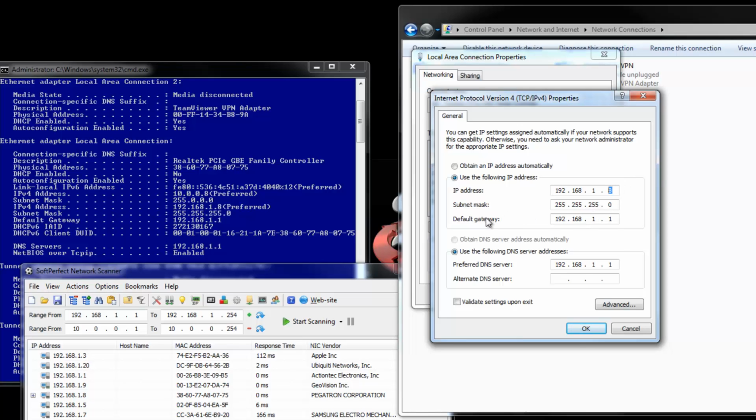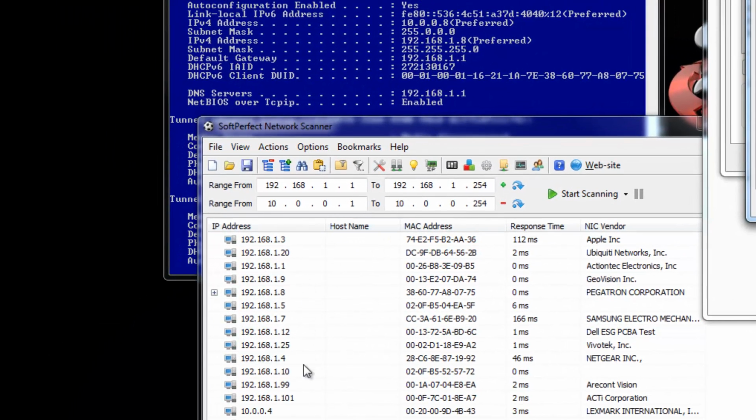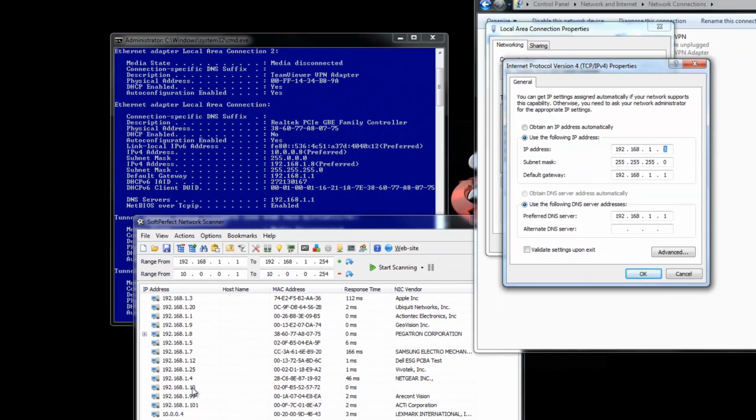The subnet mask, default gateway, and DNS server will be all the information that was there before you configured your static IP address. So just as an example, I can see that out of this list, IP address 11 is available.